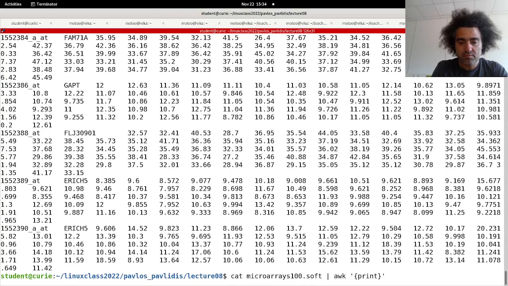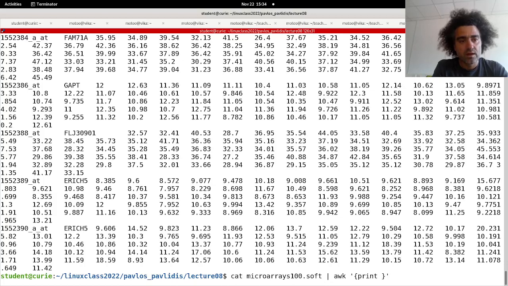Now, of course, it doesn't make so much sense just to print out the file because we can directly use cat for that. But now we can use awk to print some parts of the file. For example, if I want to print out just the probe IDs, I will use the field symbol $ and 1, the number of the column.